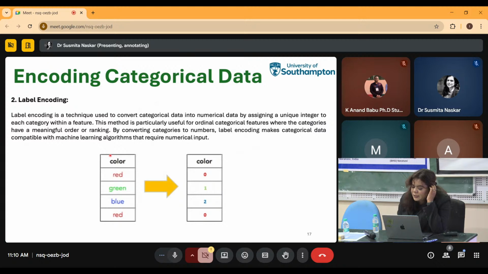It preserves that order so the models can learn monotonic relationships. But it also has some disadvantages. You don't use it for nominal data like color. If it gives red equal to 0 and blue equal to 2, that implies some kind of fake distance, and that can bias linear models like linear regression and SVM. So for those, we don't try to use this one. It is very good when you have ordinal cases and you explicitly set the order in the encoder. That's when we use it.